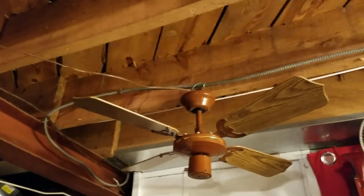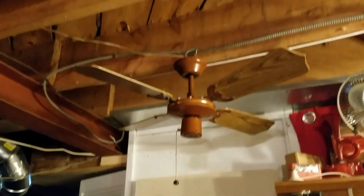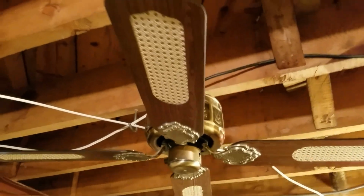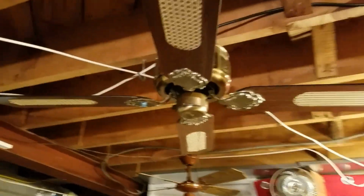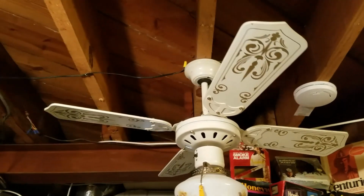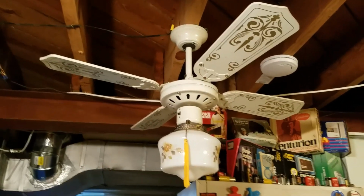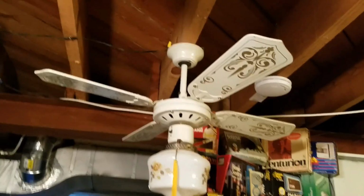Over here in the corner, the Caraway Spinner. I used to have the Lasco 3600L up here, but I took it down in favor of the Caraway. On the testing mount right now is the Supreme Mark III Emperor Hugger, but that's just from the video that I took a few weeks ago or so. I haven't gotten a chance to take it down. It looks kind of nice there, actually. And then here is the CEC Spinner. I took the Northman that was here down. It's sitting over there on the floor, but I need to do something about that.